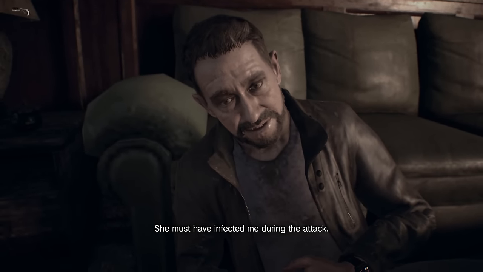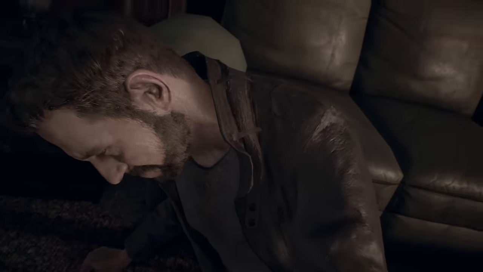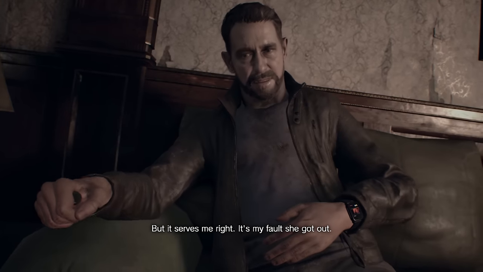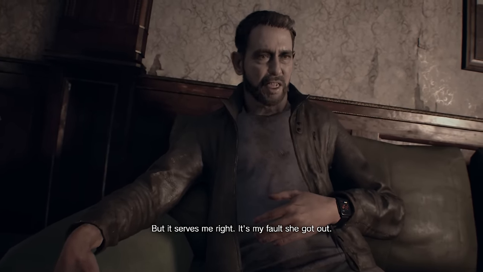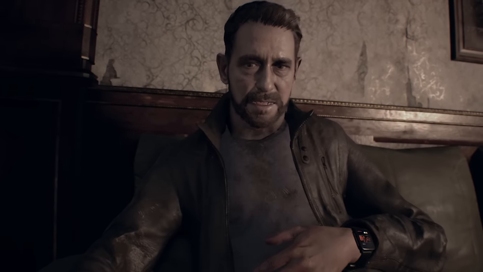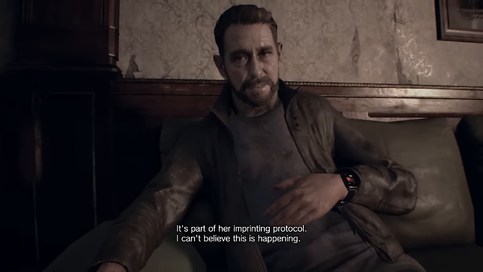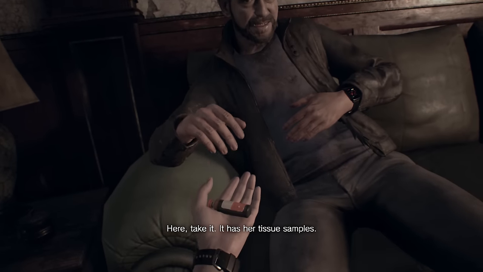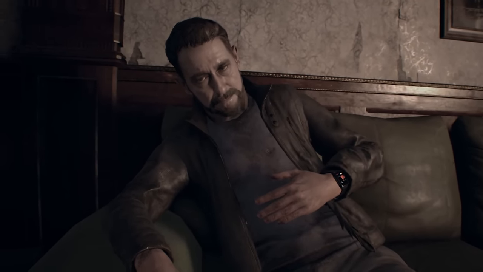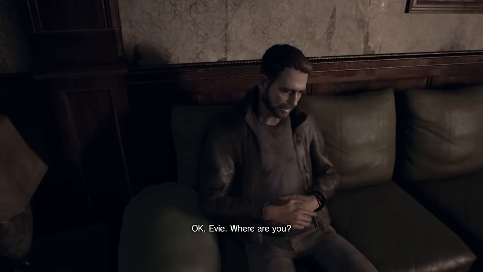Alan, you're getting worse. She must have infected me during the attack. And I'm too far gone anyway. But it serves me right. It's my fault she got out. Yeah, it is your fault. But that doesn't mean I'm gonna let you die. She didn't attack you? It's part of her imprinting protocol. I can't believe this is happening. Here, take it. It has her tissue samples. Find her. Fix this. Okay, Evie. Where are you?